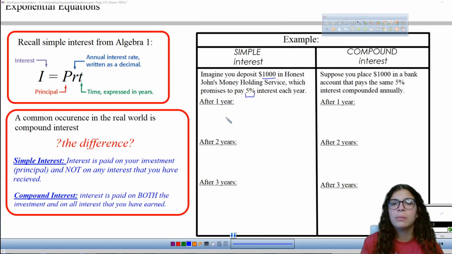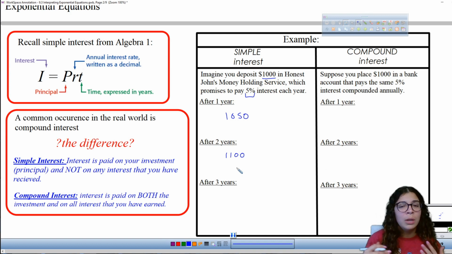Now, the first year, you have the $1,000 and the $50 that they paid you for interest, so you have $1,050. On the second year, let's assume you did not put in any money, did not take any money out. How much are you paid? 5% on that $1,000. You get another $50. Now, on the second year, we're up to $1,100. Moving on from there, on the third year, haven't put any money in, haven't taken any money out. What do we get? We get 5% on that $1,000. We get another $50. So now, after 3 years, we're up to $1,150.